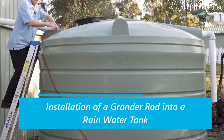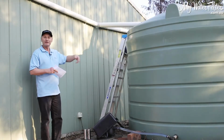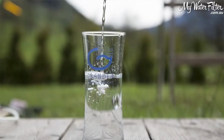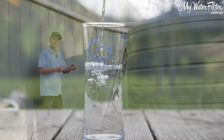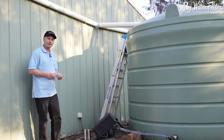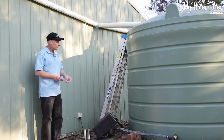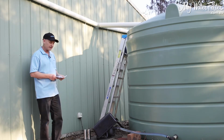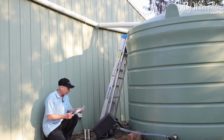Okay, the benefits of this are just overwhelming. Keeping the tank nice and clean, creating beautiful structured grander water, lots more available oxygen, and no bugs in the water so nobody gets sick. So what we'll do is we'll just tie the rod on, we'll show you how we might hang it in the tank, and we'll talk about a couple of the good parts of this, okay?